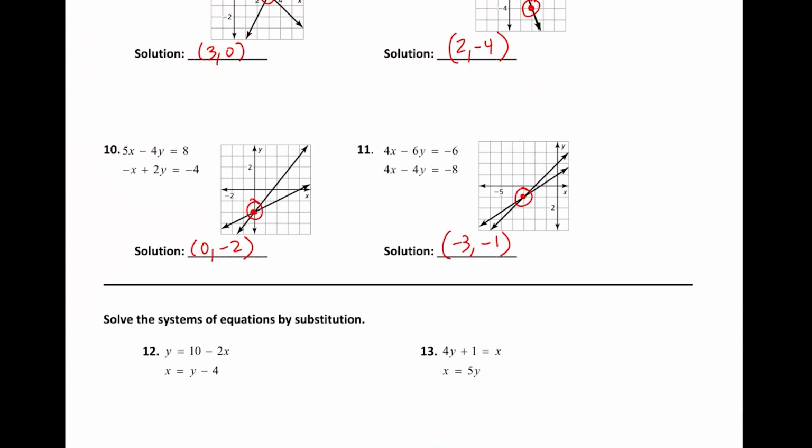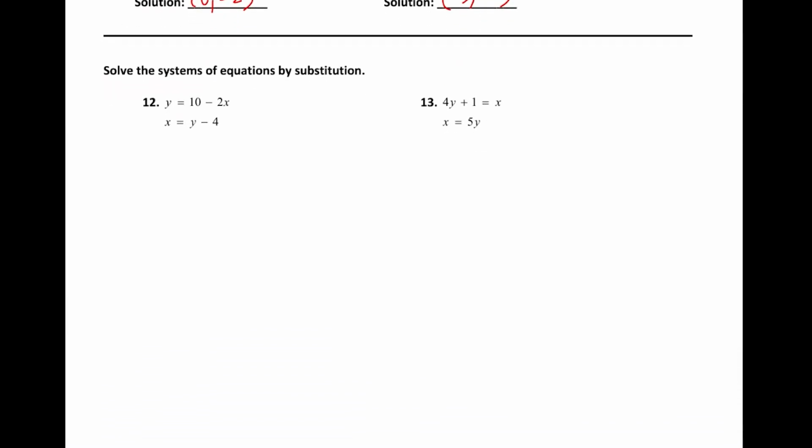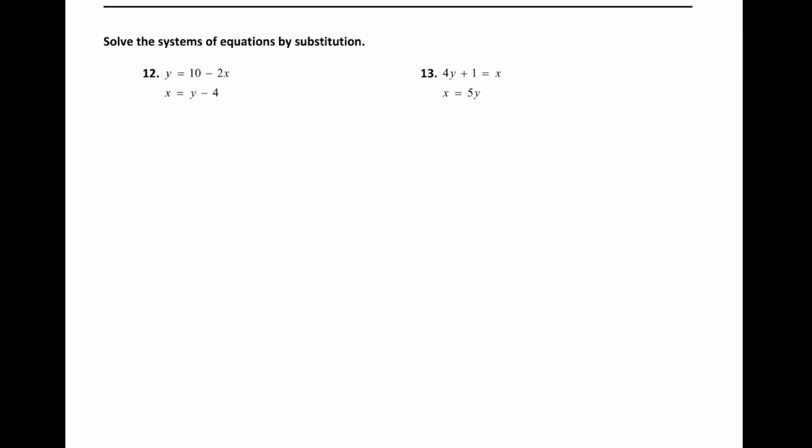Now we're getting into the real meat and potatoes of this lesson, which is how do we find the solution if we don't have a graph or a table, and all we have are the equations. So if we're trying to solve a system here, we're going to use a method called substitution. There are some other methods out there. Like if you had taken Algebra 1, you've probably learned about not only substitution, but also the elimination and graphing methods, which I guess we kind of touched on graphing here, but we're not really going to use elimination.